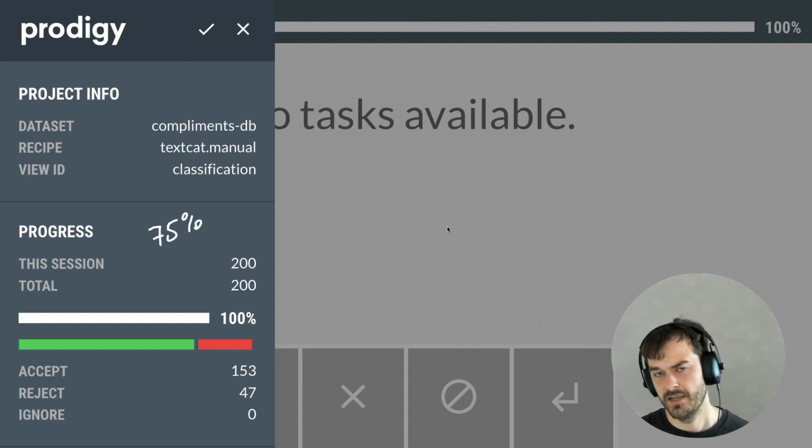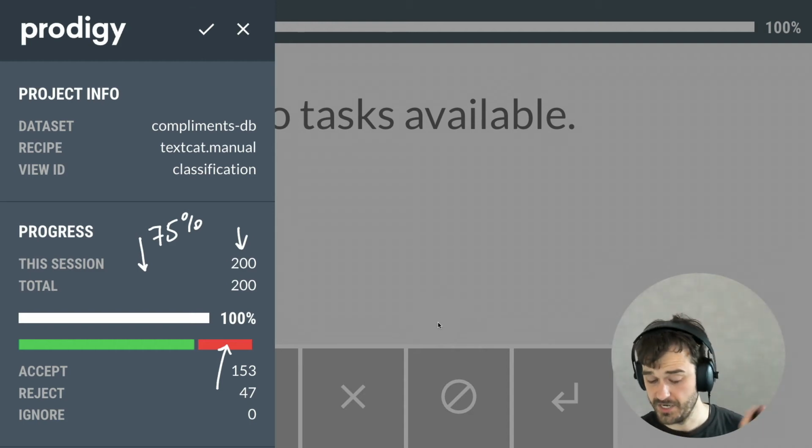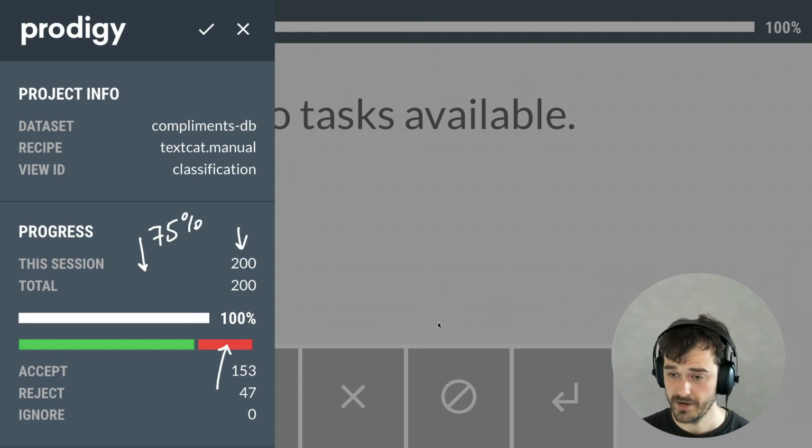I can imagine that as we make this list longer, maybe we're not going to check 200 examples, but maybe 1,000. It is also likely that this ratio will drop a bit. I can definitely imagine that. And I can also confirm that within the rejections that I have over here, a lot of it were sarcastic, snarky comments. So there's definitely still some challenges once you start modeling this, right? But all in all, I think this is a pretty nice approach. It wasn't a whole lot of effort, and I do like to think that I was able to spend my time wisely.